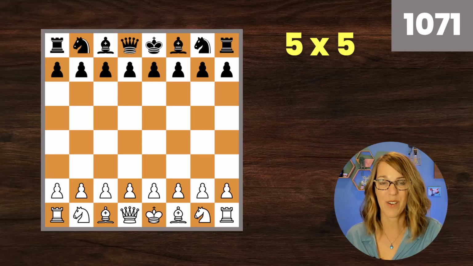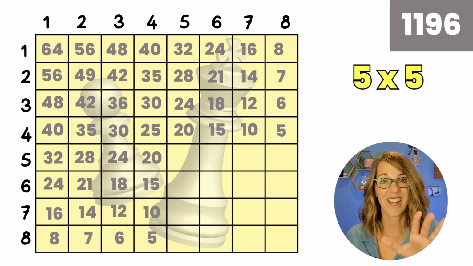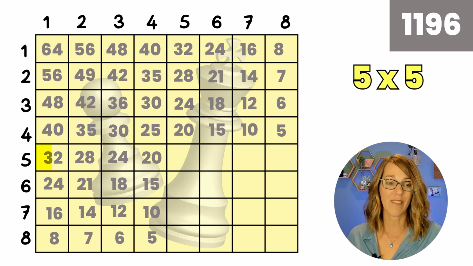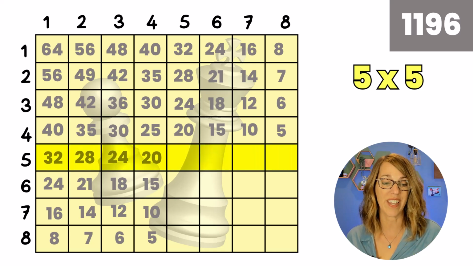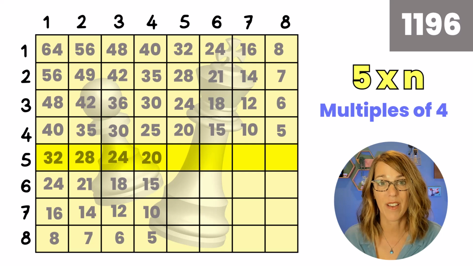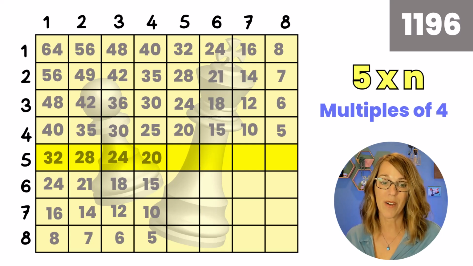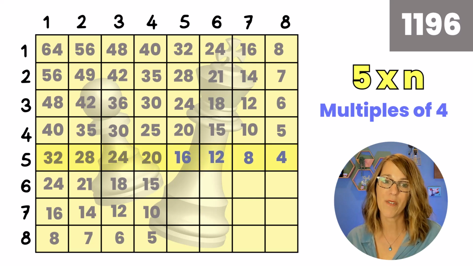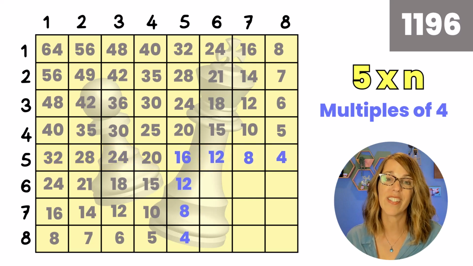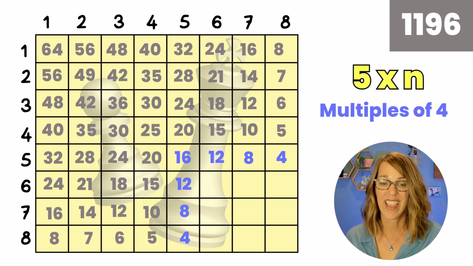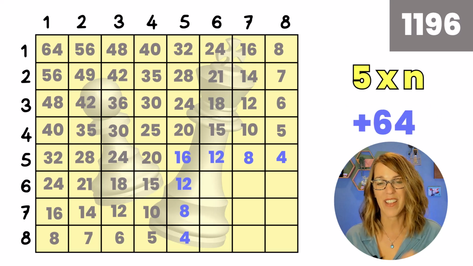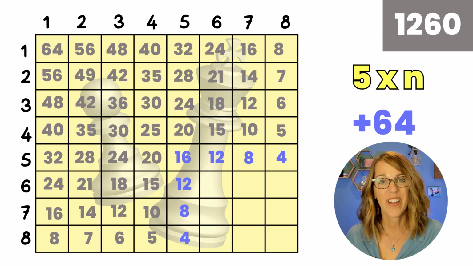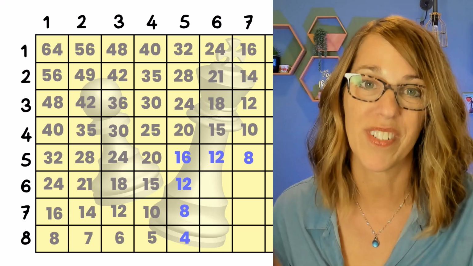Again, I'm not going to count these. We are looking instead for patterns, and there's a really nice one here as well. In that fifth row, 32 to 28, these are all multiples of 4. Let's count backwards from 4, and that fills in the rest of our fifth row. We can fill in the fifth column in the same exact way. Adding up these blue numbers, I've got another 64 for 1,260. We are almost there.